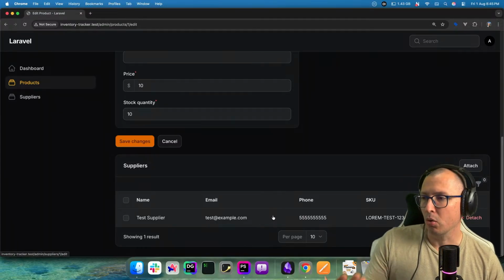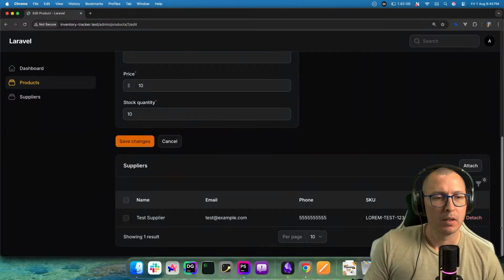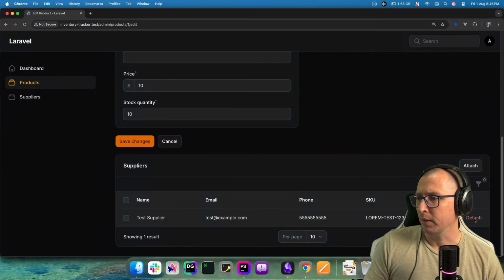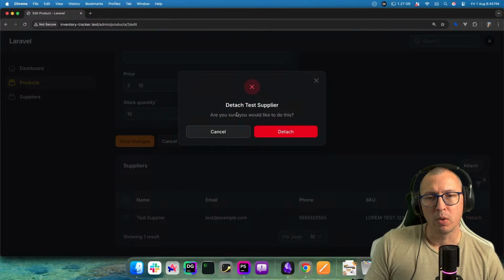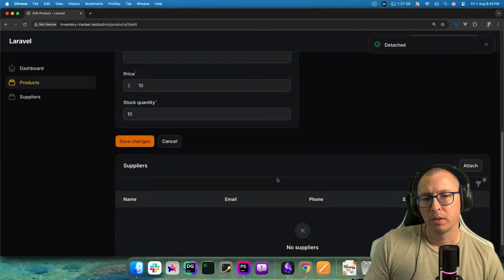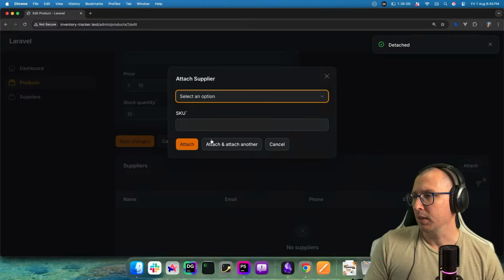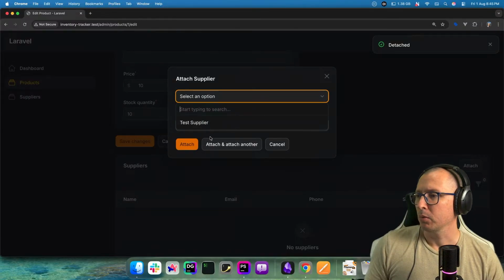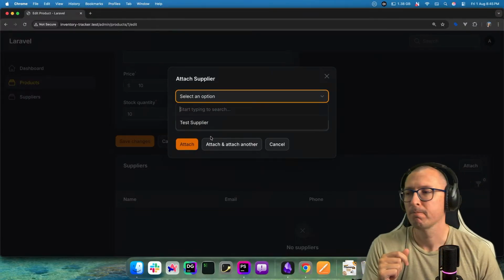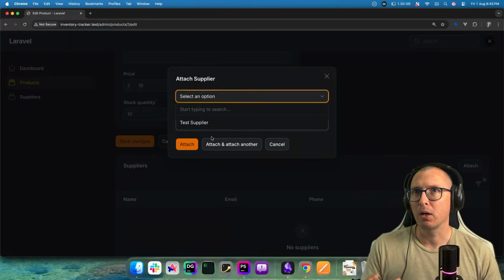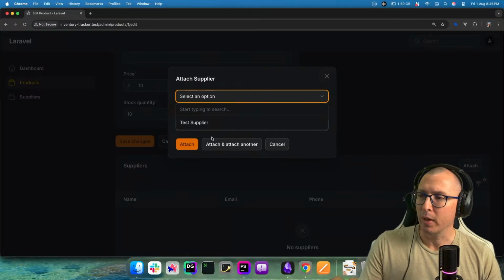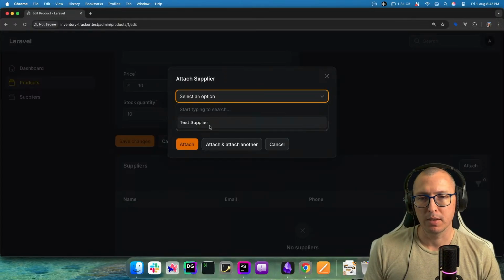So it's only going to show me options for unattached suppliers, if that makes sense. In fact, we can test that out if I just detach that one supplier. And if we go to attach again, now we have that supplier there. So it filters out anything that is already attached from this select.